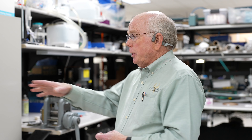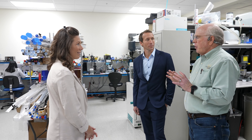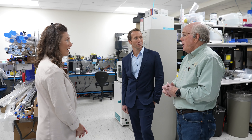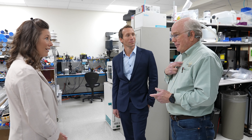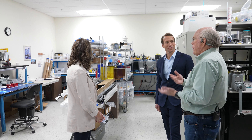In this particular space, we develop catheter prototypes — catheters of all sorts. A lot of people laugh when they hear catheters; they only think of a urinary catheter. There are catheters of all sorts to do all sorts of wondrous things in the body. For example, just two years ago I had stents put in my heart. This is technology I helped develop 20 and 30 years ago. They go in through little holes in the wrist to access the heart to put stents in. We develop products like that.